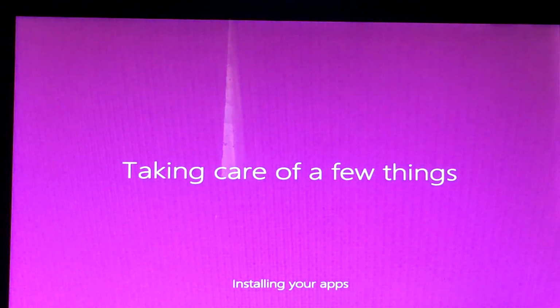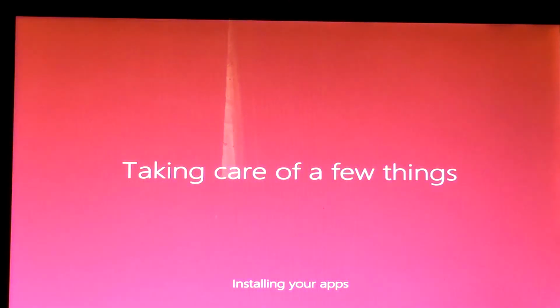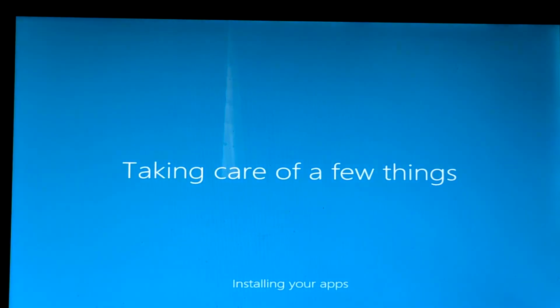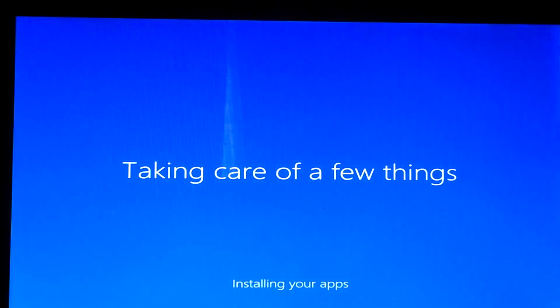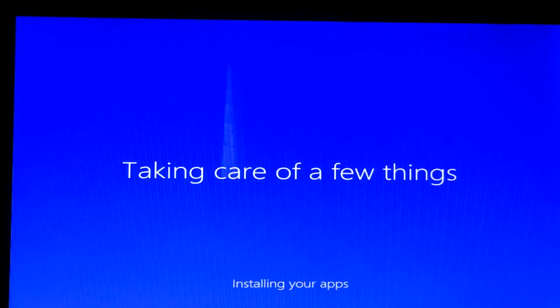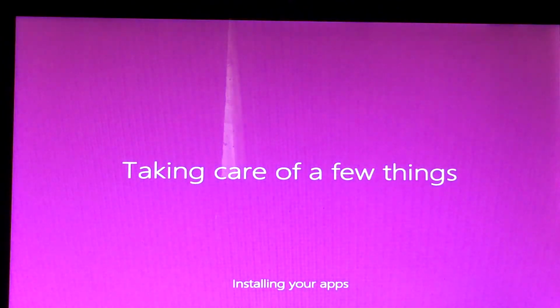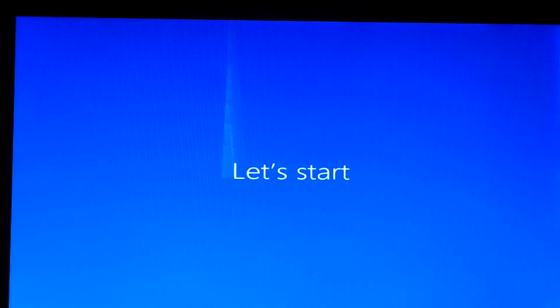Yeah, so hopefully it's all gone smoothly. Just remember, when you are going to install Windows 10 Technical Preview, you sign up for the Windows Insider program. Be sure you know what you're doing, and make sure you go through those system requirements. Once again, minimum 1 GHz or faster for the processor, 1 gig of RAM for 32-bit, 2 gigs of RAM for 64-bit. Make sure DirectX 9 or above.